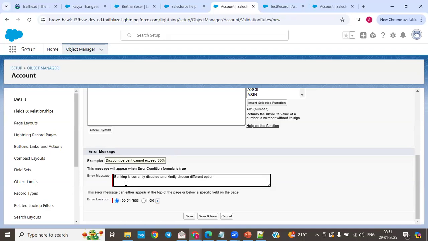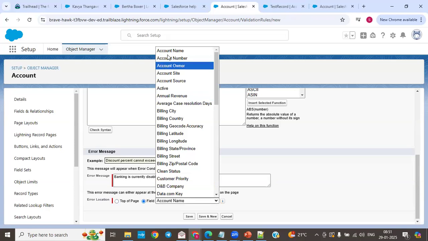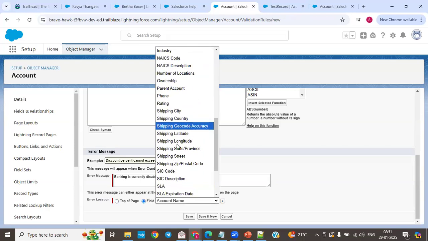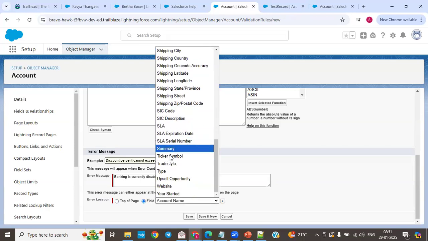We can provide this error message to the users so that they will be aware and they will select a different value. We can show this error message either at the top of the page, or at the field. If we select field, it will ask near which field we should populate this error. Obviously, it should be near industry.